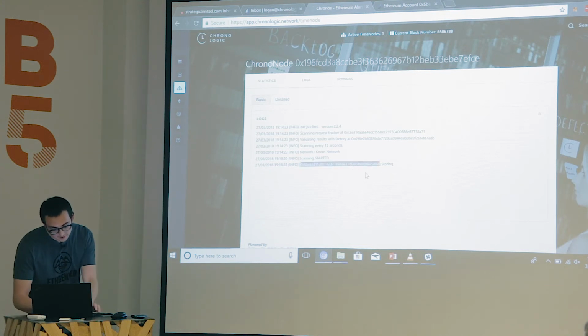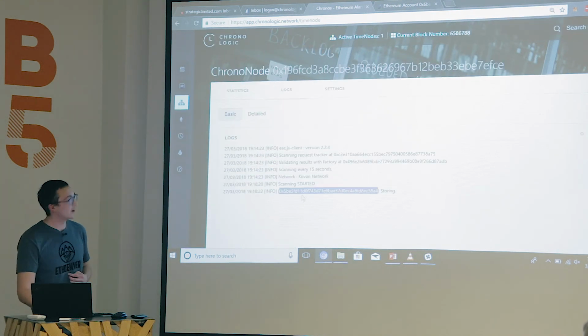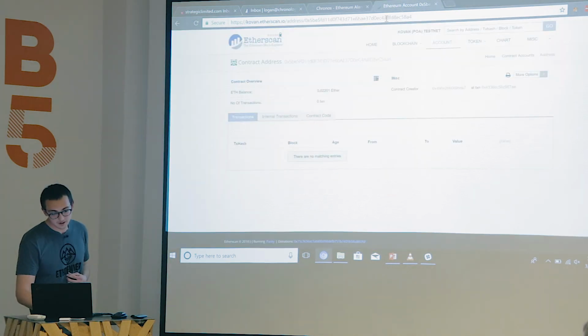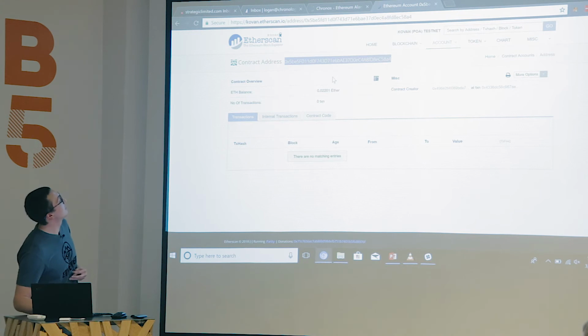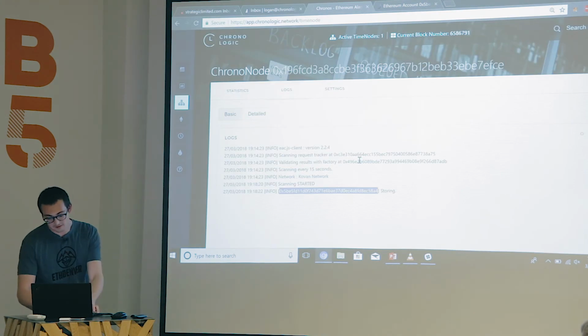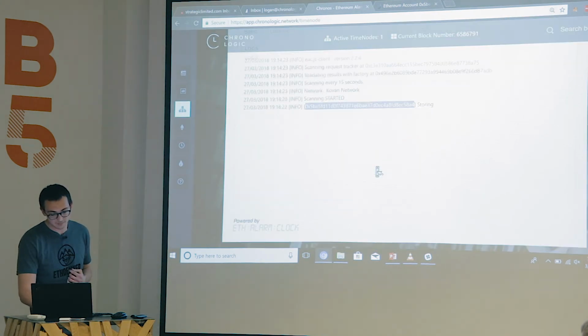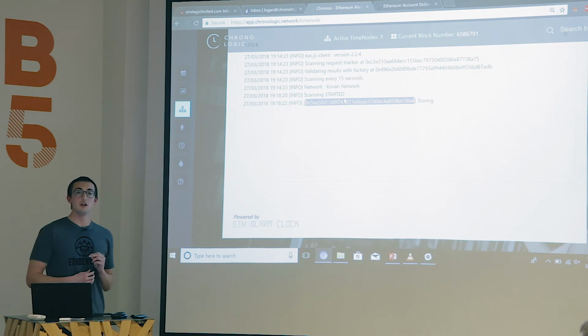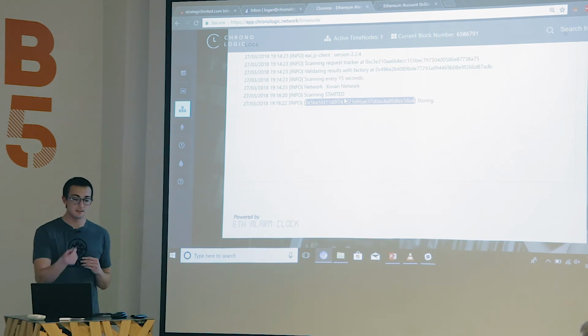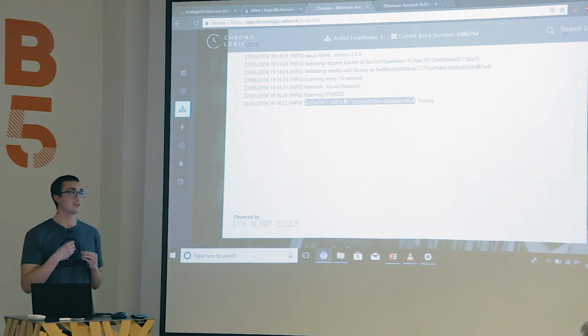And we can compare this address to the one that we just scheduled. And we see that it's the same. It's 5BE5FD. So we can see that this client picked up the same transaction that we just scheduled, and in about an hour it'll send the execution transaction and claim the bounty.